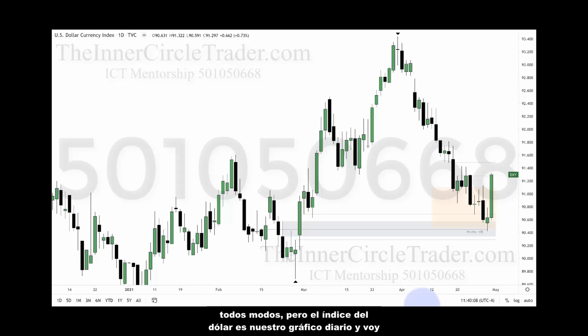The dollar index is our daily chart. I'm going to counsel you to go out to your own weekly chart, and you'll see this level here. That is the open on the weekly candle. It trades down into that for a bullish order block. Also, we're inside of the wick high to the open on this last down close candle, which is a bullish order block extended out in time. And we also traded inside of the fair value gap from this low to this high, and we have the sell side liquidity pool here that we were aiming for.